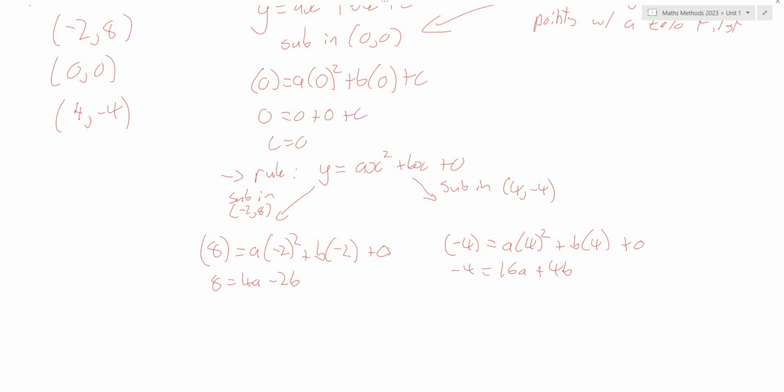Basically, we have to solve them simultaneously. Do you guys remember doing simultaneous equations in year 10? Sort of, a bit. This is the way I would solve it. Looking at those two equations, we have left-hand equation, right-hand equation. What we basically want to do is get either an a or a b by itself, and then we're going to sub that into the other rule.